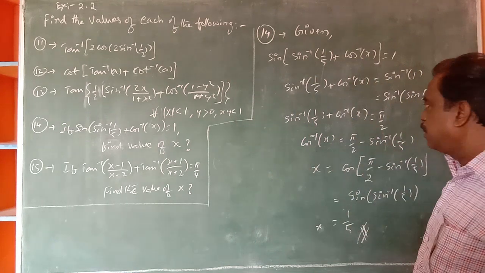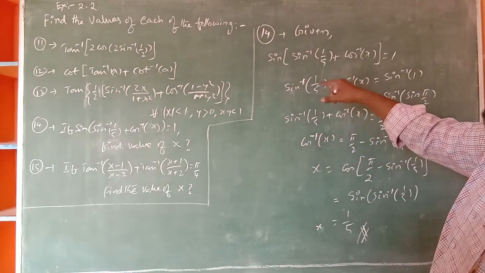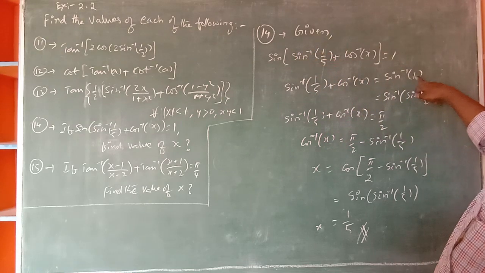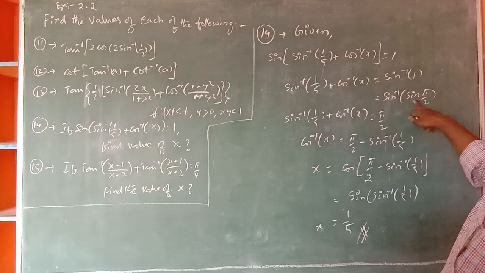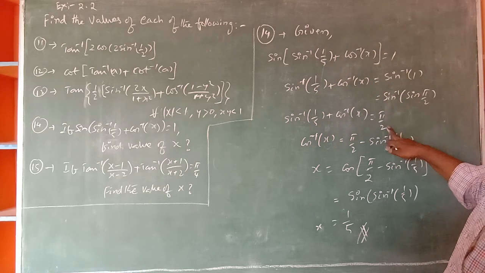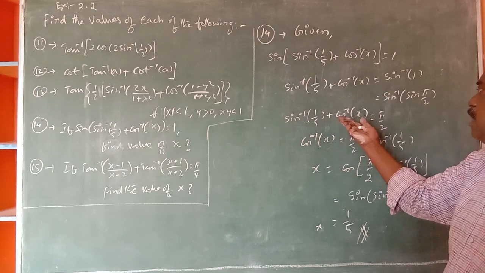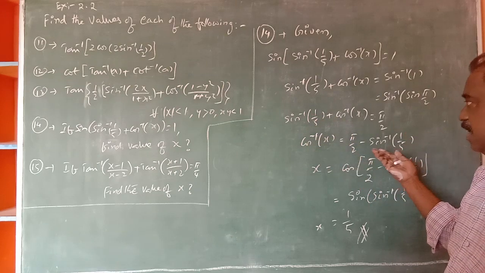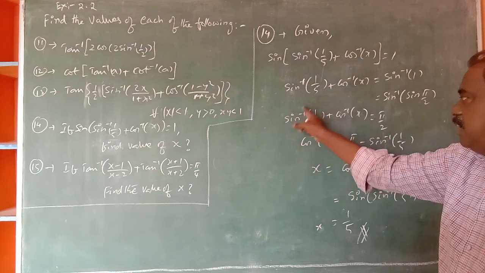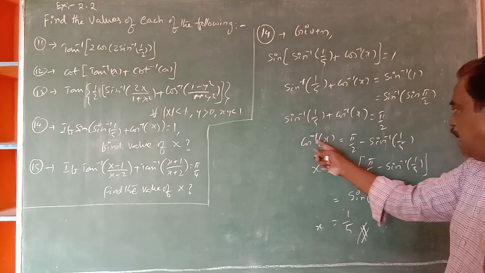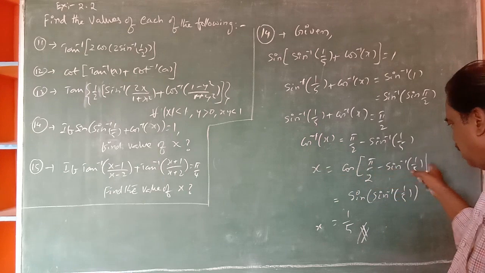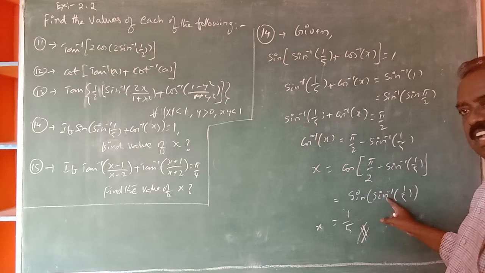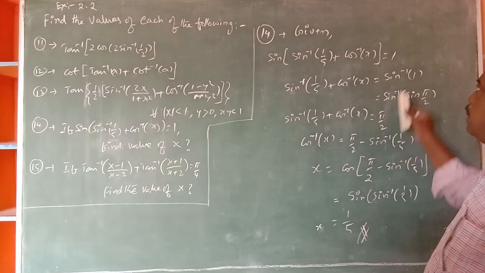Try to understand it. Once again, I want to repeat. This sine goes to this side, sine inverse of 1. That 1 is nothing but sine 90, pi by 2. Sine inverse sine cancels, we get pi by 2. Again, I am keeping the cos inverse x there itself, and the sine inverse 1 by 5 comes to this side. That means we are subtracting. Then it is a plus, it is a minus. And again, cos inverse comes to this side, cos of something. Cos (90 minus theta) is sin theta. And sine inverse cancels, we get 1 by 5.